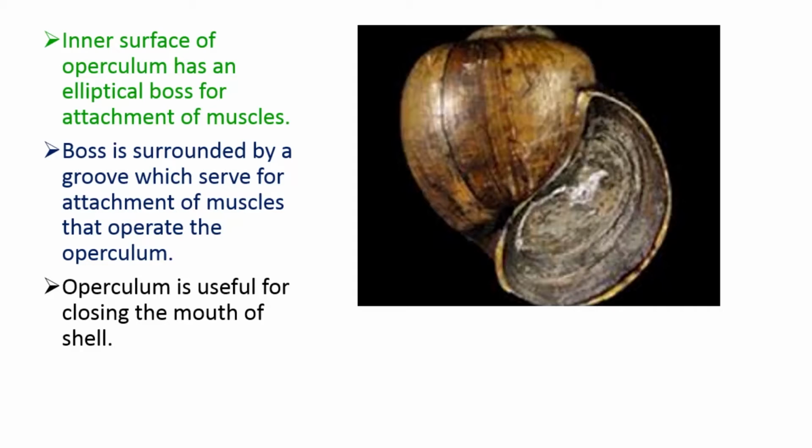What is the function of operculum? This operculum is used for closing the mouth of shell when Pila has retracted into the shell by sensing any danger mostly. म्हणजे त्या पायलाला जेव्हा भीती वाटेल तेव्हा तो फूट आतमध्ये घेईल, आतमध्ये फूट घेतला की फूटला अटॅचड असणारा दरवाजा सुद्धा आतमध्ये ओढून घेतला जातो. Yes, got it? Good.